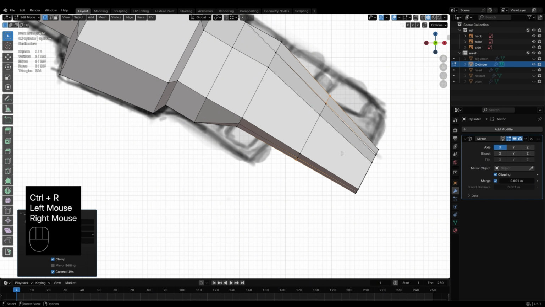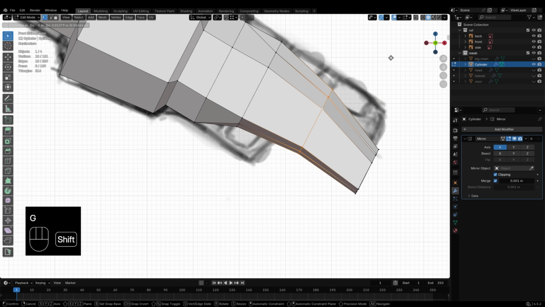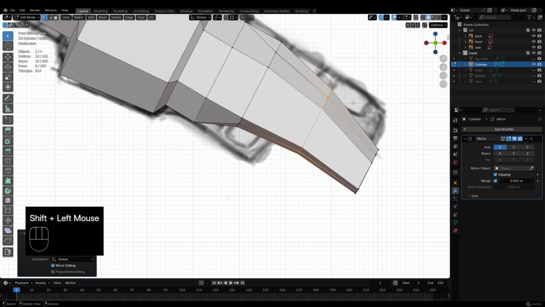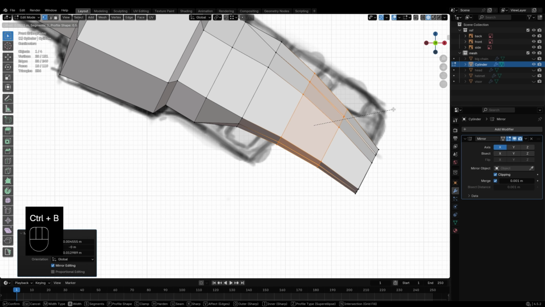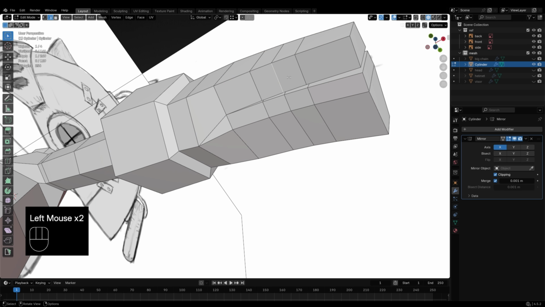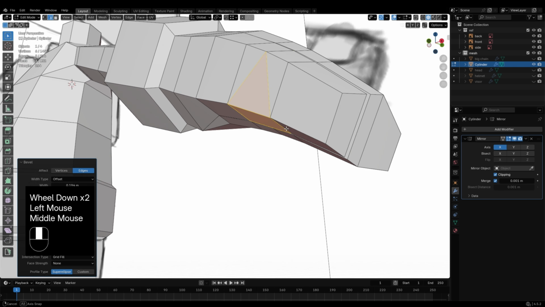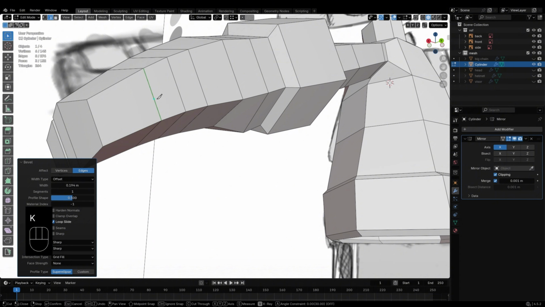Then add edge loops in the middle of the finger and move them slightly upward. Press Ctrl+B on those edge loops to bevel them, using the scroll wheel to add or reduce edge loops. Select the lower middle edge of the 3 edge loops on the index finger and press Ctrl+B again to bevel the bending area. Next, continue working on the bend of the adjacent finger.